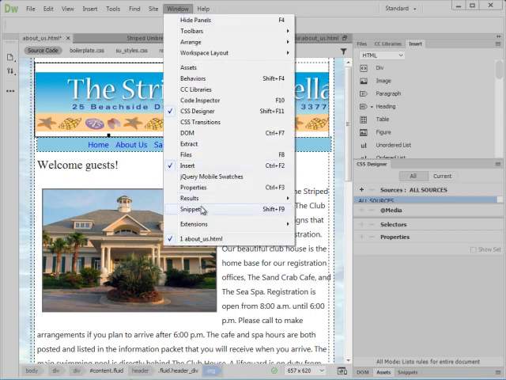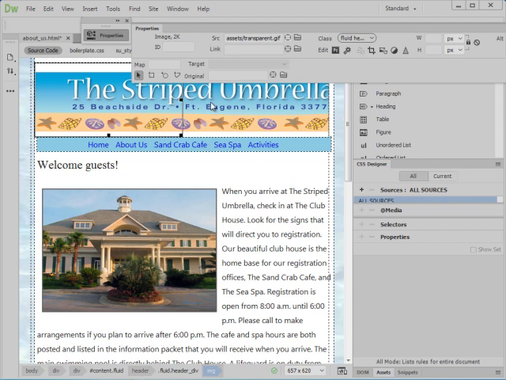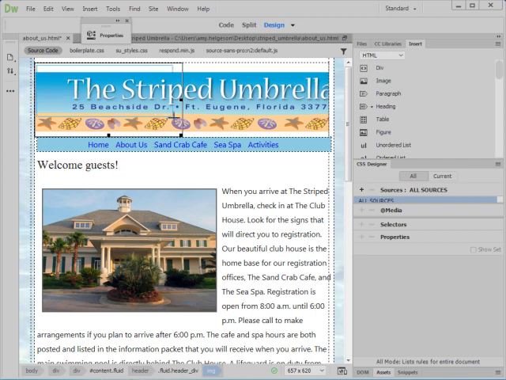So we'll go to Properties. And when you have an image selected, you will always see your hotspot properties down here. Your rectangle, you've got oval, and then you've got your polygon type of hotspots. So I'm going to click on rectangle. Then I get a crosshairs, and I want to come up as close as I can up into that left corner and drag over top of it. So this is going to be my clickable area on my image.